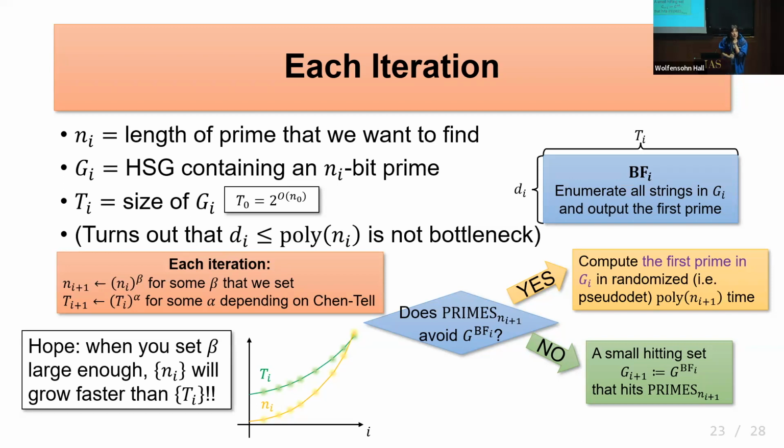Oh, sorry, could you say that again? If Chen-Tell was just a generator without reconstruction, just the statement that lower bound implies derandomization, you would still get existence of a pseudo-deterministic algorithm, but you wouldn't be able to say what it is. Maybe with some small advice. I'm not super sure. Maybe you need some advice, because maybe on different input lengths, it's different, like different algorithms that generate. So I'm not super sure. I see, right.